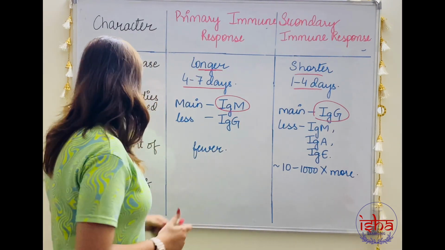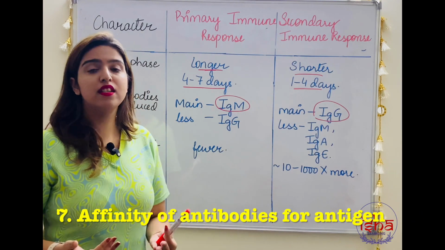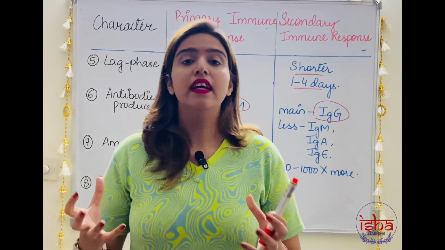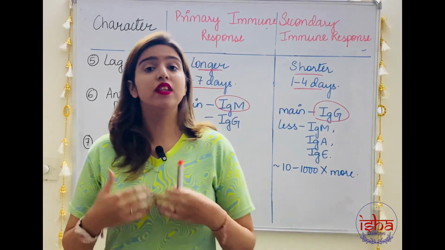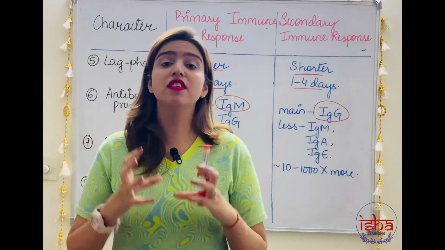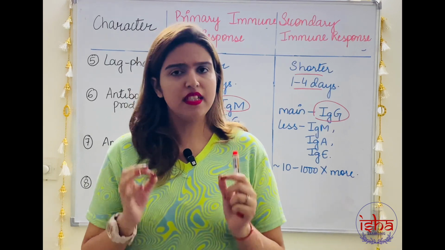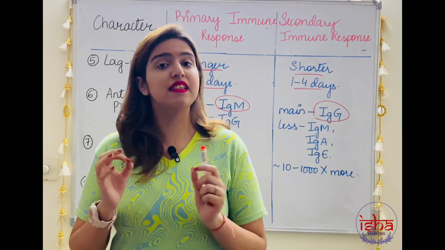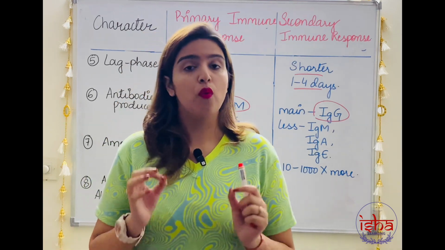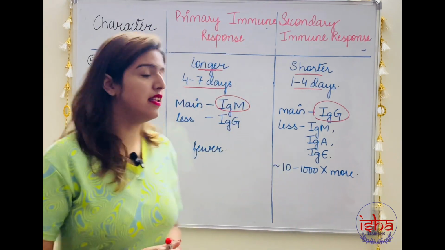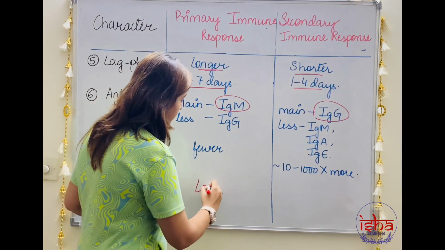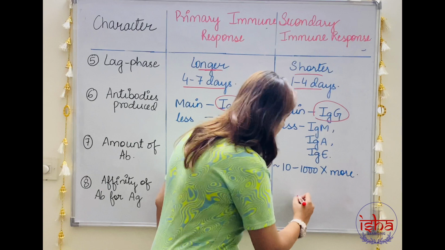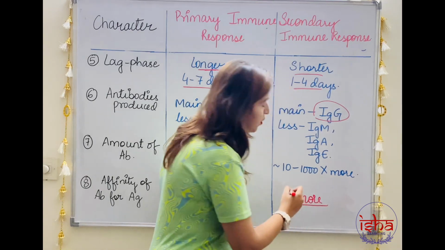Now the next point is the affinity of the antibody for the antigen. Well, I'll explain this. Affinity क्या होता है? वो उस antigen से कितनी जल्दी bind कर जाती है, कितना specifically bind कर जाती है. Take a guess. अगर हम antigen को पहचानते ही नहीं है तो affinity ज्यादा होगी या कम होगी? Well, I hope you guessed it right. The affinity is going to be less for the primary immune response, it is going to be more for the secondary immune response.